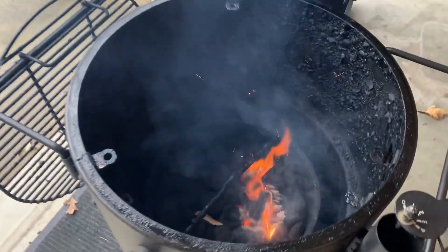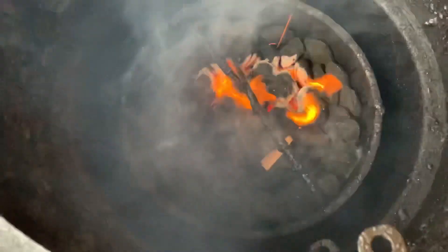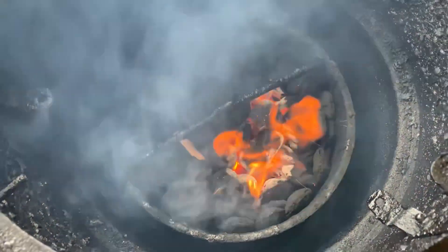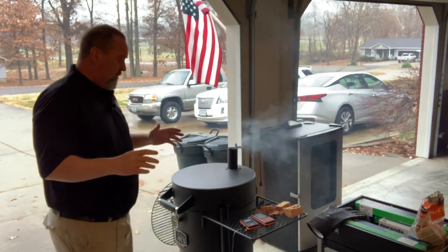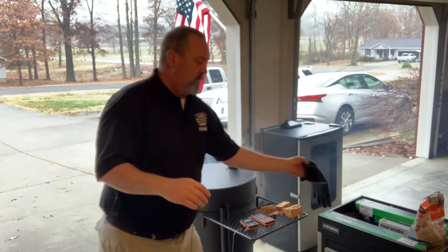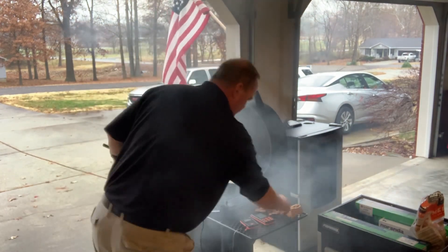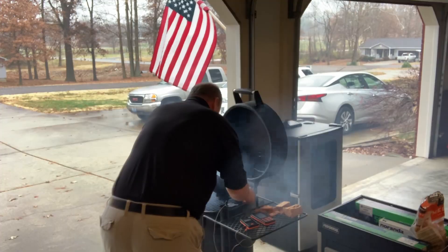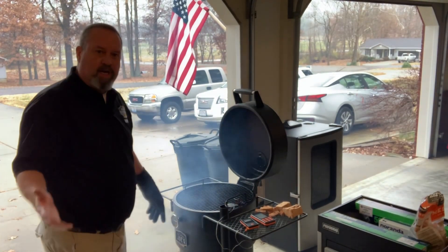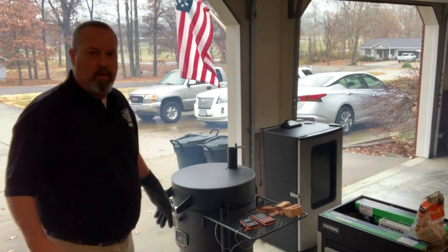We're about at that 20-minute mark. See how it's going really good there? Some of the coals are turning white — you've got a good flame going. You may not always have a flame, but see how the coals are turning white in one spot where it's gotten lit really good? Now I'm going to shut the lid and leave the dampers wide open. I'll go ahead and put my ambient thermometer in here — I simply open the lid back up, drop in my grill grates, and put my ambient thermometer in there. Then I shut it back down and we'll start monitoring our ambient temperature from there.